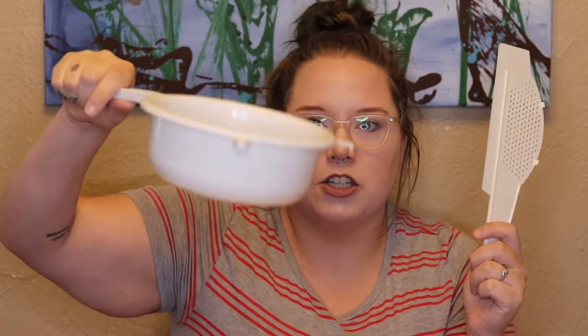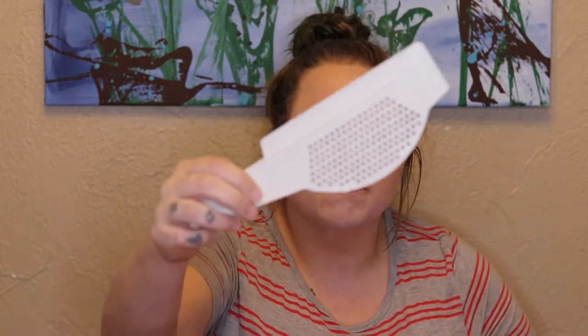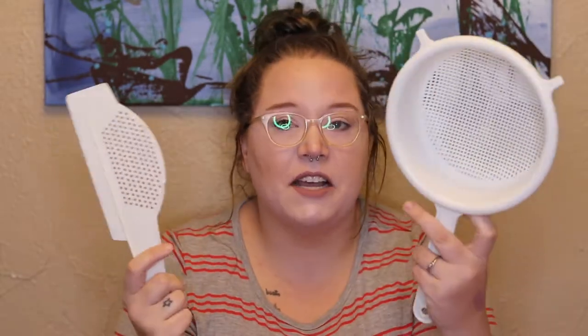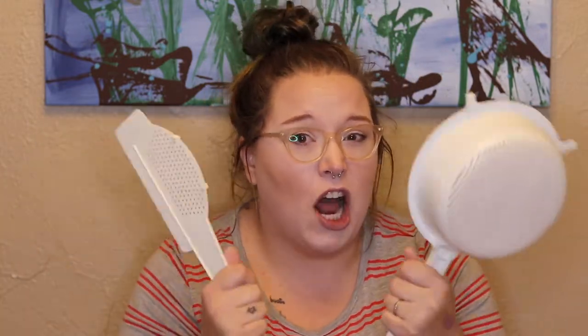You hear me banging around my Tupperware on the table. First things first: strainers. I got a little plastic pot colander — it just kind of sits on something, you know, it's got these little cookie things. And then I found this thing. I fucking love these — it's just a little strainer, that's it. I got really excited when I found these. If you don't have them, you know how awful it is to not have them. So I got that.